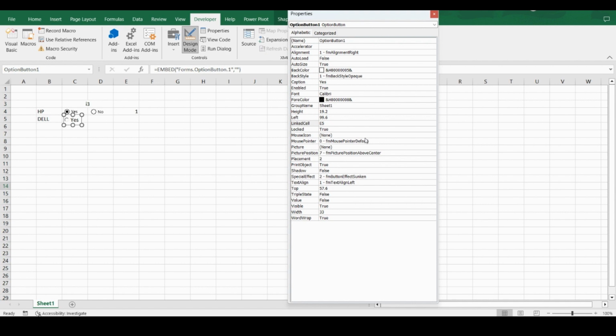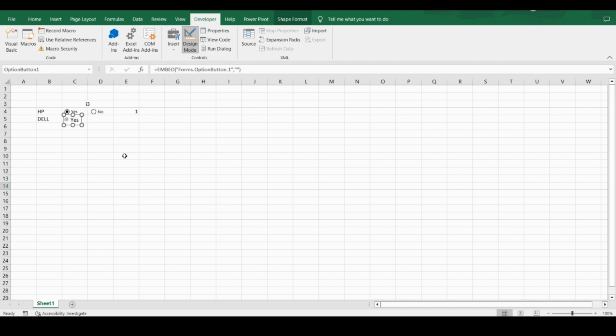If you want a mouse pointer, you can change the mouse pointer like this. So there are different properties. You can give pictures on it. Here you can present pictures also with the help of this picture property. Just click in and you can select the picture path. Click OK. So here you basically have a lot of different properties, more features. Click on Insert, ActiveX, again take this, and let's try this.